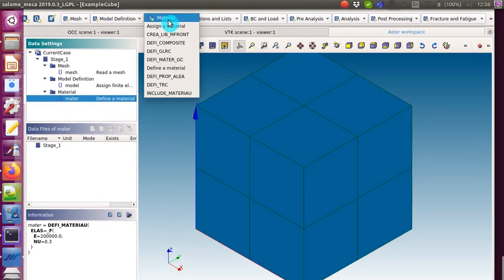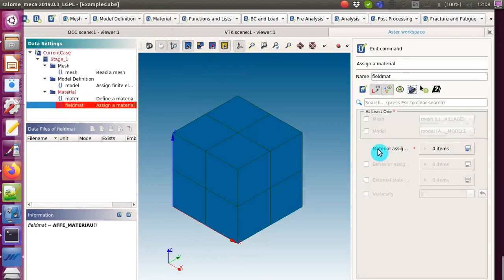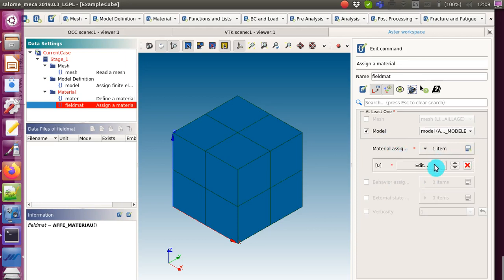So now we have defined a material, but we need to assign it. We need to tell that the geometry is made of this material, because you can have many. You can have different materials in one geometry. It's called the field material. We want to assign it to the model. So the model is going to be this one, and then you add an item in the material assignment.